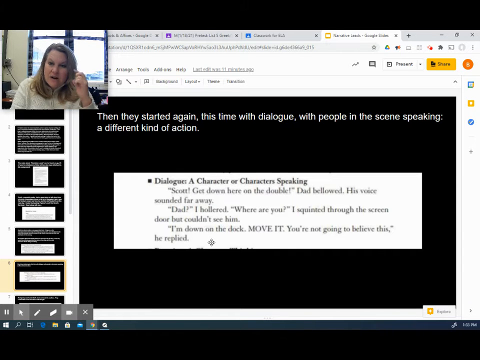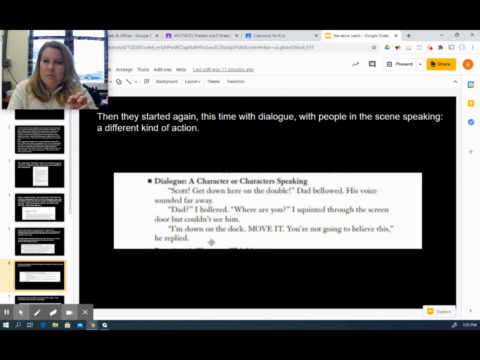Now, this is very similar to the first lead where it started out with Scott actually doing something. We heard Dad yelling in that lead, but we didn't get to hear his exact words or the exchange. And so in this one, they've created a dialogue lead. We get to hear a little bit more of the conversation that Scott and his dad would have had yelling back and forth. And again, this lead starts inside the experience.